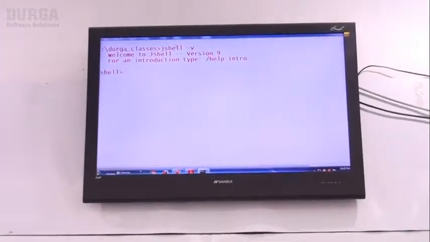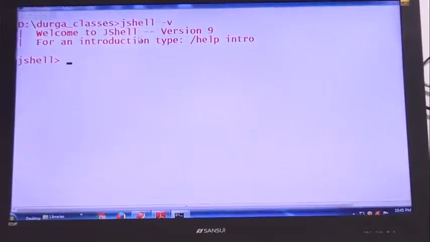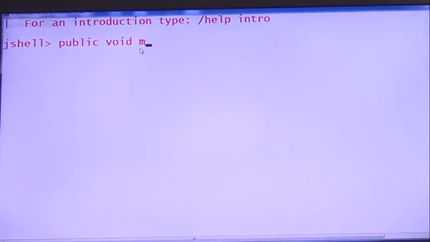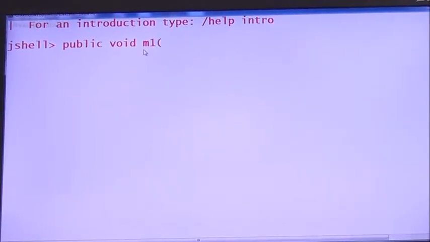Just have a look once. Here I open JShell freshly. Now I want to declare a method: public void m1, with a curly brace open.